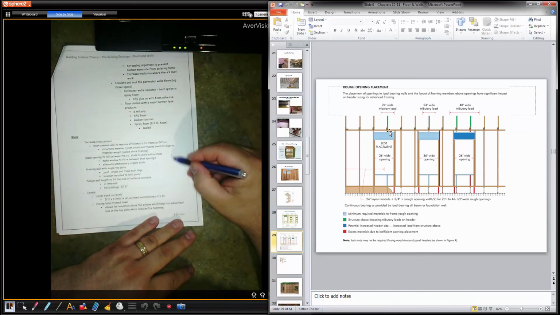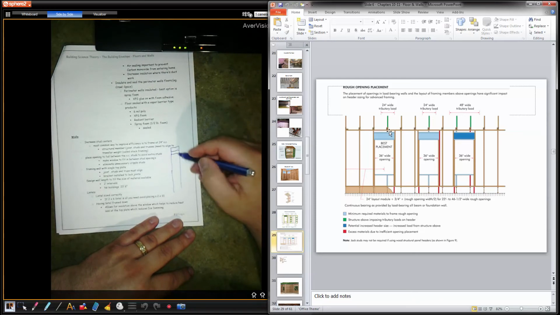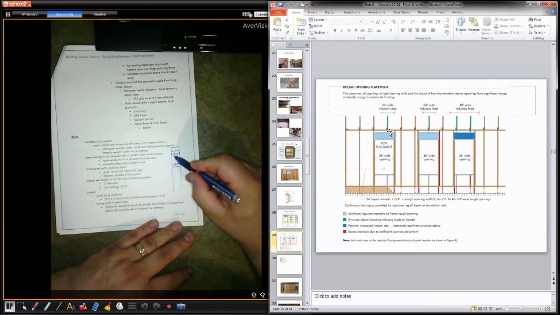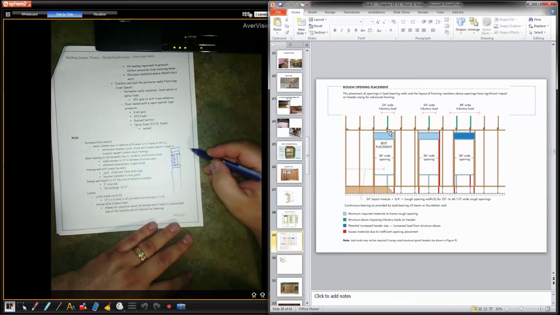I'll just do a cross section of the wall. There's your stud, double top plates. If I throw a lintel right at the top, which is more of a speed thing, then I have very little insulation here, and that would be a window, versus maybe dropping the lintel. If I drop the lintel down, I have a stud there instead. Maybe put a block of wood there instead. Now I can actually get R value here.